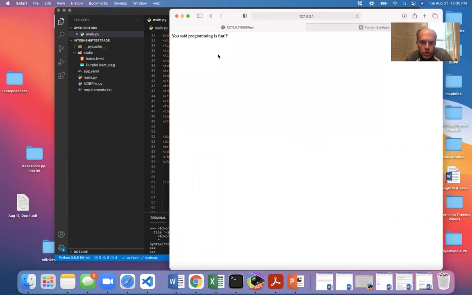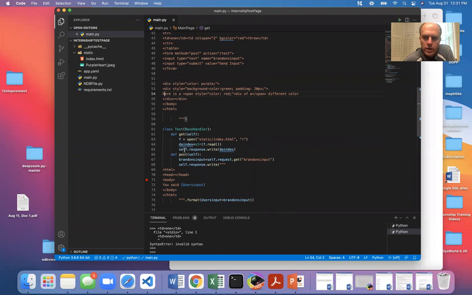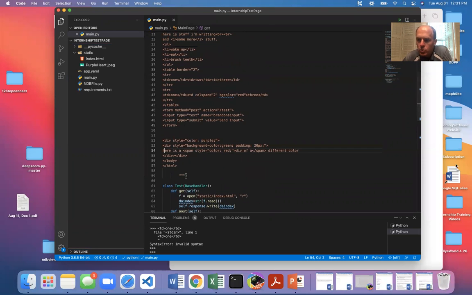And it said programming is fun. So yeah, that's all you need to do to send input from one page to another. And then later, we'll get into Python and SQL and everything where you'd save the input to the database and all that stuff. But yeah, that's how forms work.